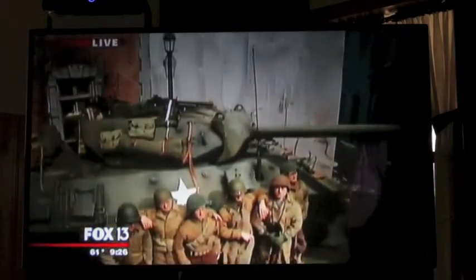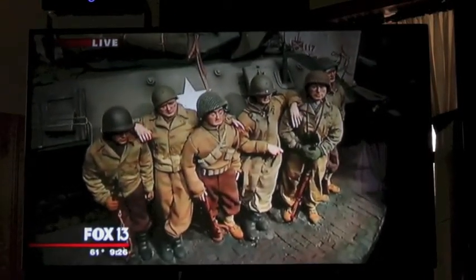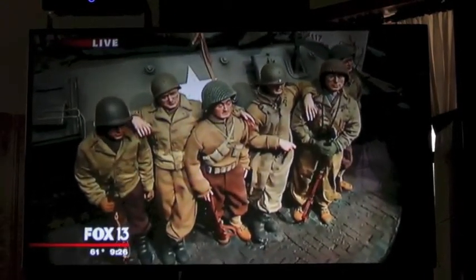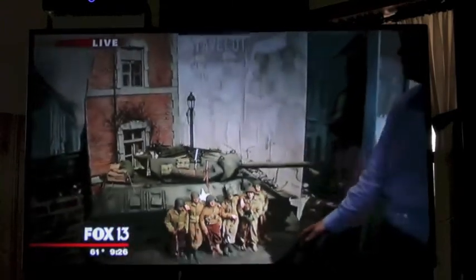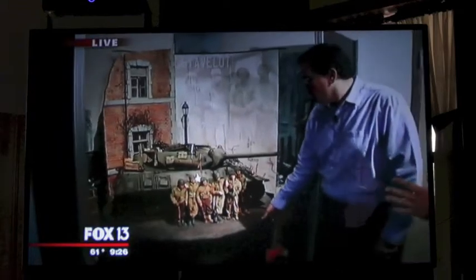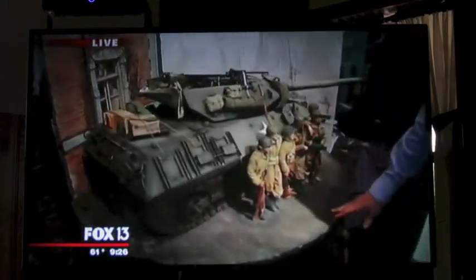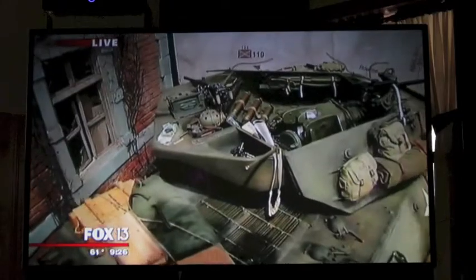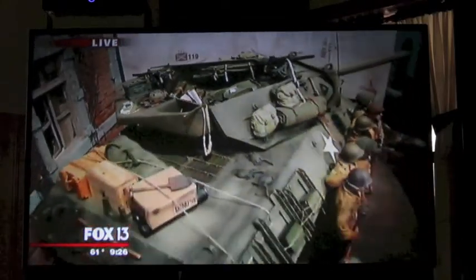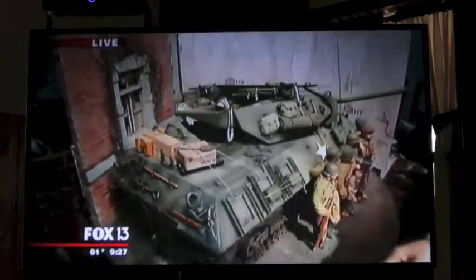So this was in conjunction with a gentleman I know in Italy who actually sculpted the faces to match the photograph. The photograph was taken in 1945 at the Battle of the Bulge, and so I thought it would be a great basis for a model. Then it needed more detail, so we added more detail with the armored vehicle. Oh yeah, the magazine here and a bite out of a Nestle bar. I mean, that's the detail. That's the fine scale modeling. That's where it comes in, and what makes it fine art to me.